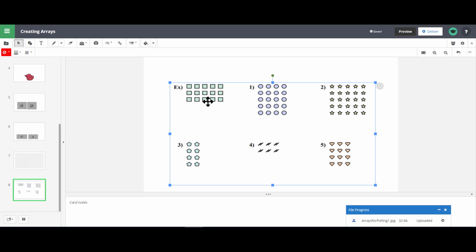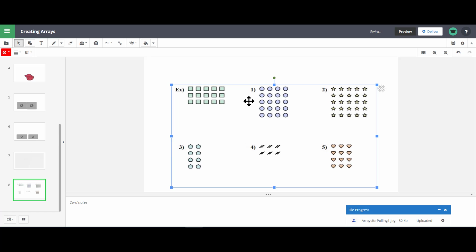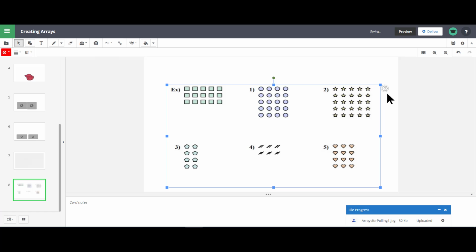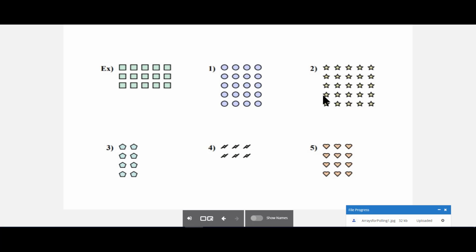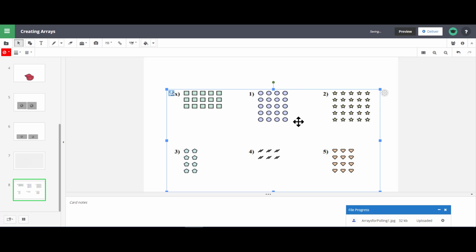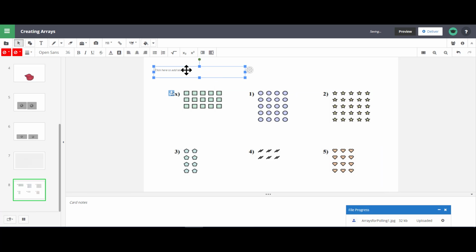And then I can write my own directions here. And since this is a poll that I'm going to be delivering to students, I'm going to want to anchor everything. So here I go to anchor that, and I'm going to choose anchor all. So in the preview, you can see that can't be moved around. On my screen, I can still move it, but the students won't be able to. Then I'm going to type my instructions to my students. And again, this will generally default to the last one I used.